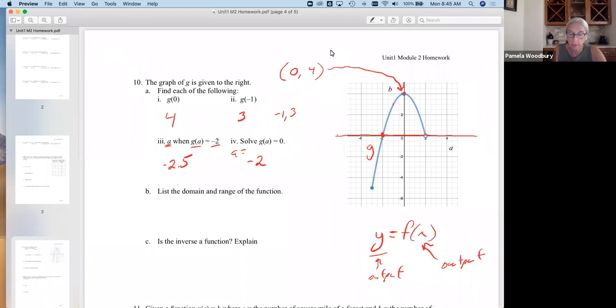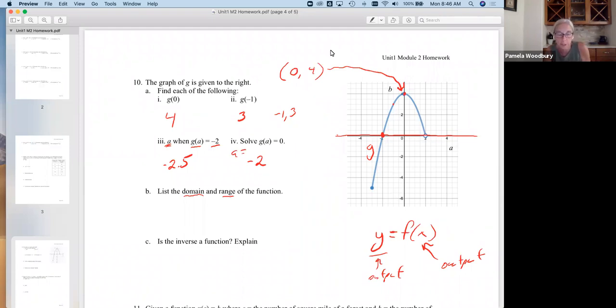All right, now let's talk about domain and range. If you remember from the PowerPoint slides, domain is the set of all the possible inputs, and the range is the set of all the possible outputs. When I look at this graph shown here, it is only defined for the values actually shown in the image. This graph doesn't go beyond in either direction. There are no arrows on it, so it doesn't continue forever and ever.